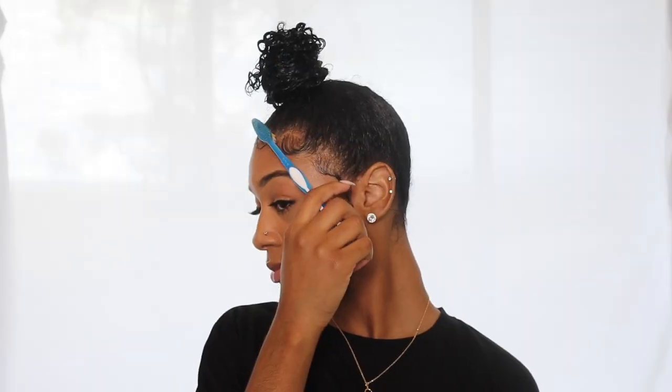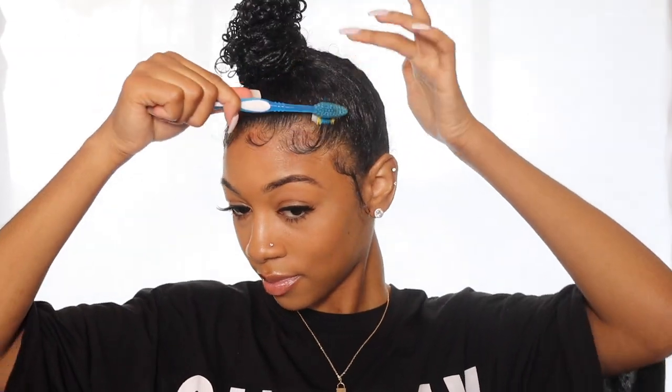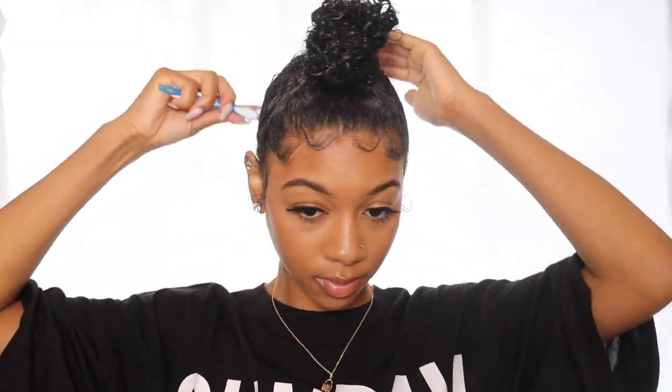But yeah, y'all, that is pretty much it. Y'all see how easy that was? I am just so here for this look, y'all. Like, it was super easy. It's giving grown, it's giving quick. So like, any on the go hairstyle that you need, this is the one.